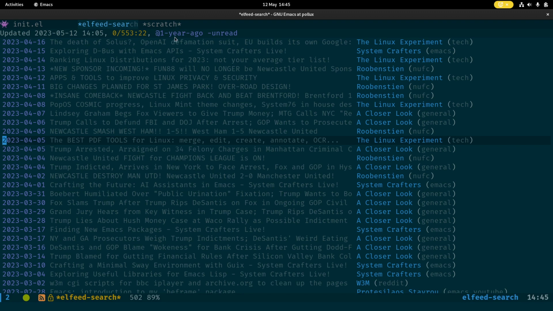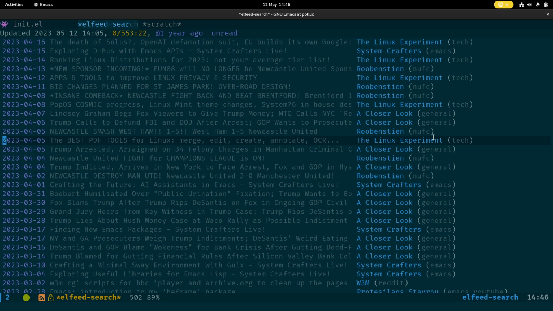So normally, what you can see up here is I've got what's called a filter. It's sort of showing 1 year ago and stuff that's unread. And there's a keyboard shortcut that you can press, and you can then type plus and then the name of one of your Emacs tags to narrow down the search. So here we've got stuff that's listed, tech, general, that sort of thing. The issue is that there is no auto completion, and it doesn't bring in the list of tags that you've set. So you've actually got to manually type out the tags, which is really irritating.